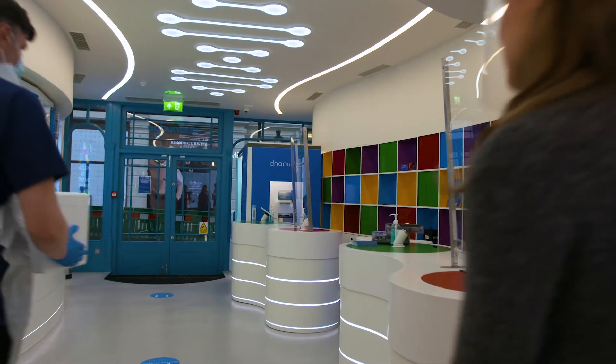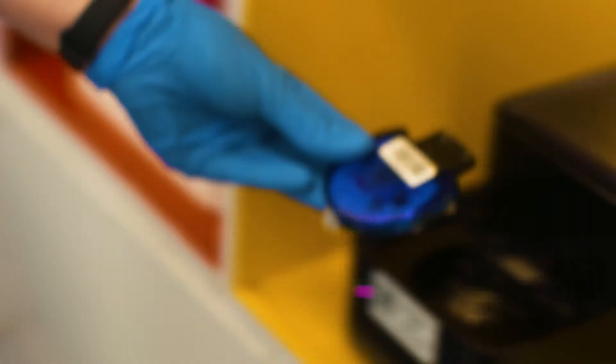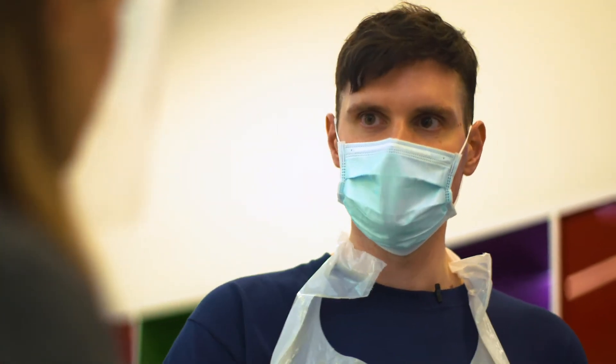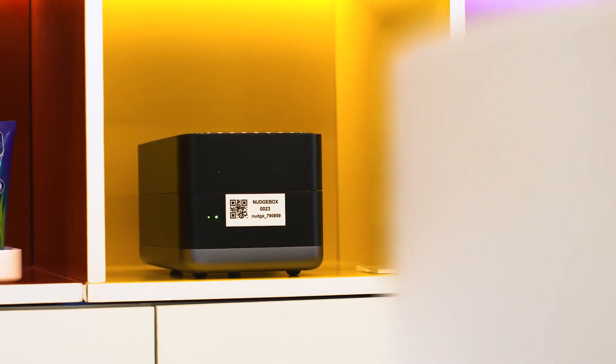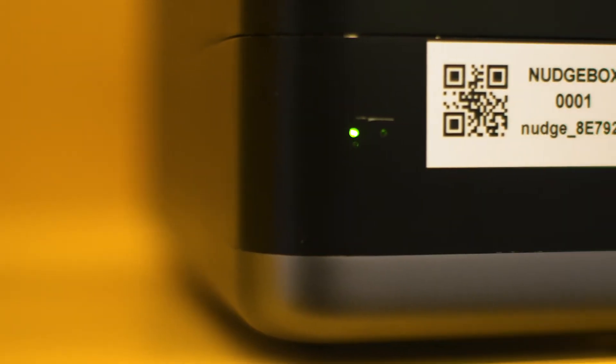And how much is it exactly? It's £100. So if there's a group of 10, that only works out at £10 each. So we're going to put your cartridge into our nudge box. I've scanned it with our capsule, so it's linked this capsule with your barcode on your sample. The capsule basically links your sample with that box and makes sure it starts — it's all about it being registered to you personally or to your bubble. You'll get your results within 90 minutes via email. If it ends up being a positive result, the email will inform them they are positive and give them the general NHS guidelines of what to do next. Their positive result will also be sent to Public Health England, who will put into place measures from track and trace. Everything's sent from the box, everything's done in the box, so there's no human error.